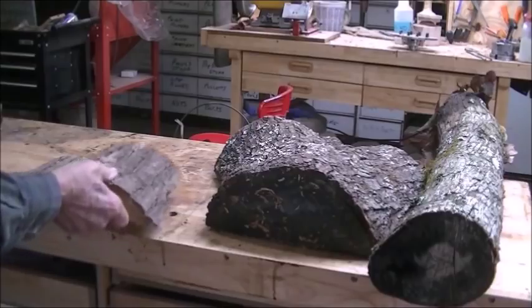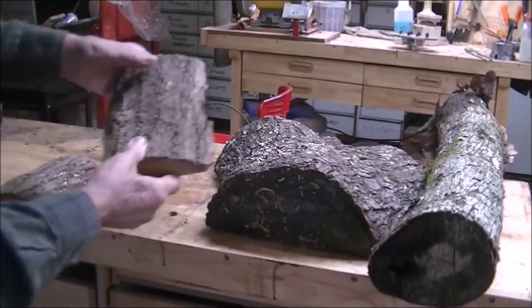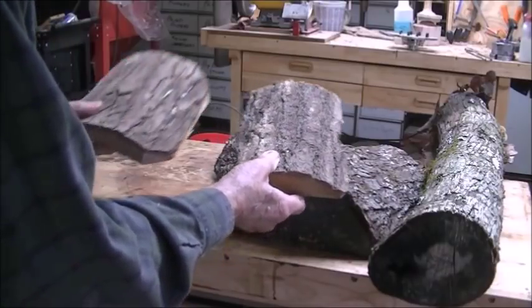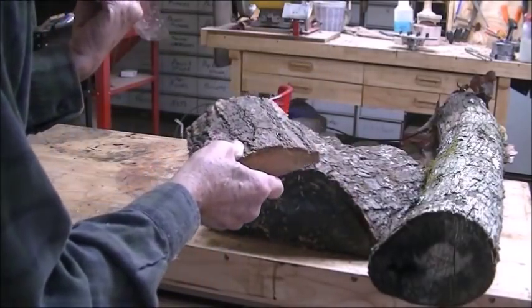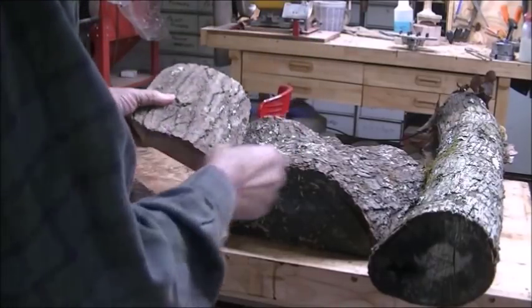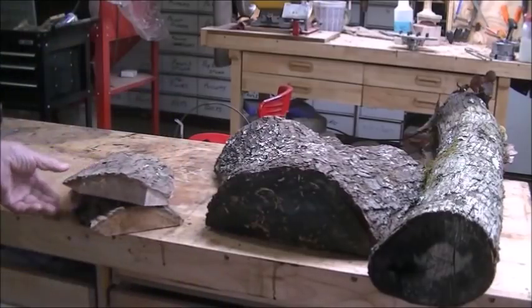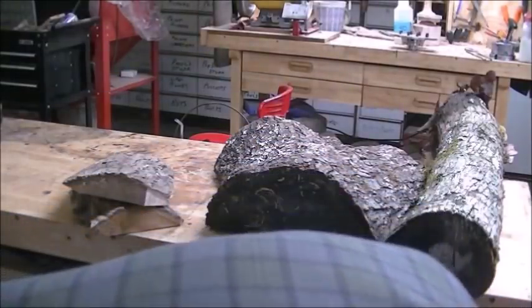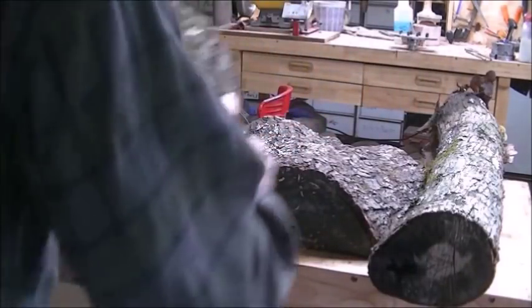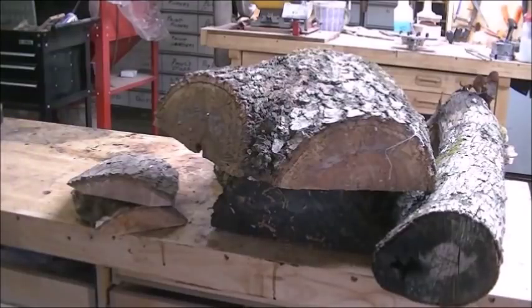Now here's what I cut off of that thing I'm making right now. Well, here's another piece I cut off. If you look at the inside, it sort of looks like a red oak, but I don't see a comparison. Wait a minute, I got another, ooh! Here we go, here's another great big piece of red oak right here. Now this one is that great big one I did the platter of. This is the other half of it. You can see it there pretty good.